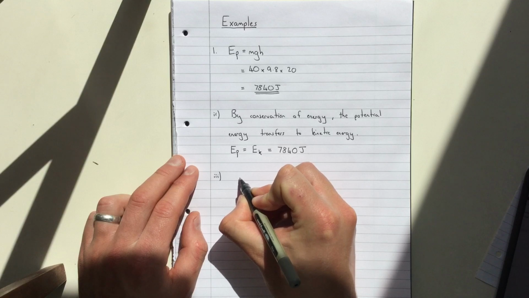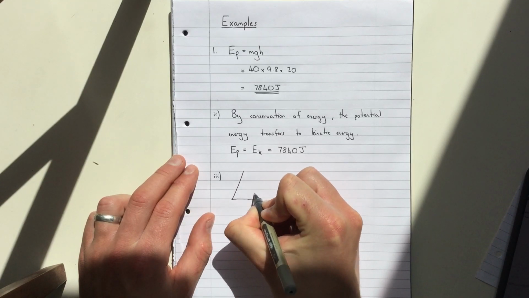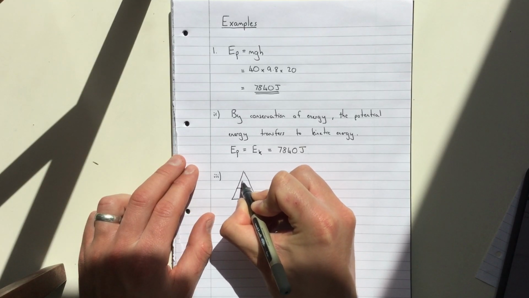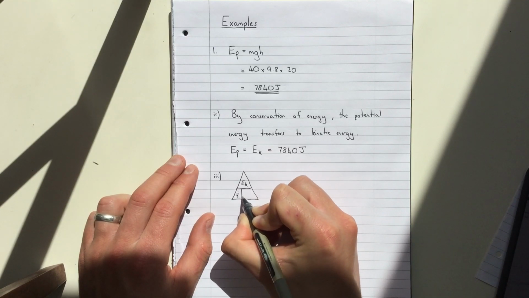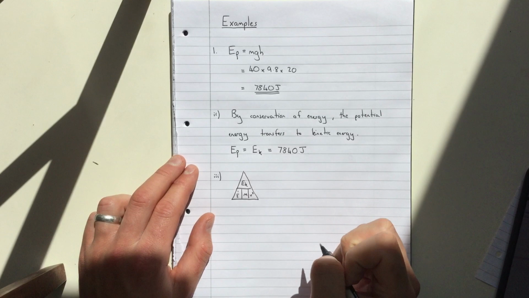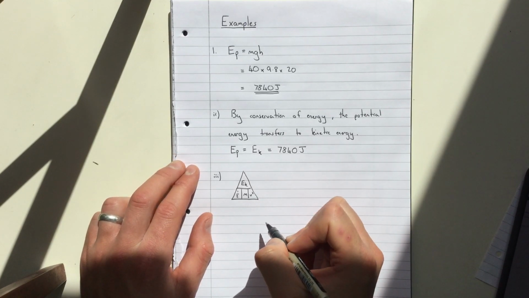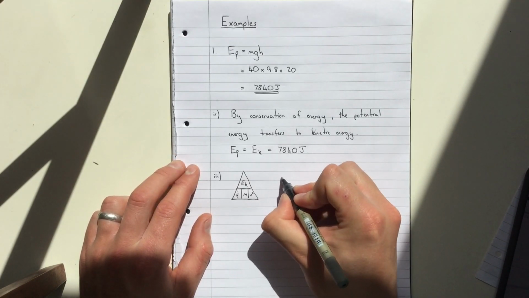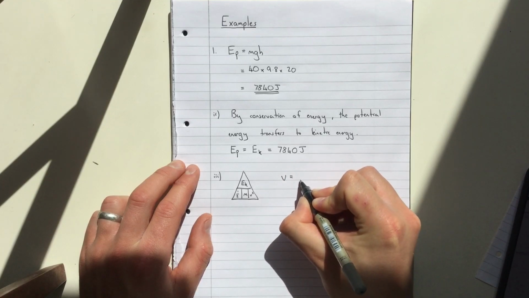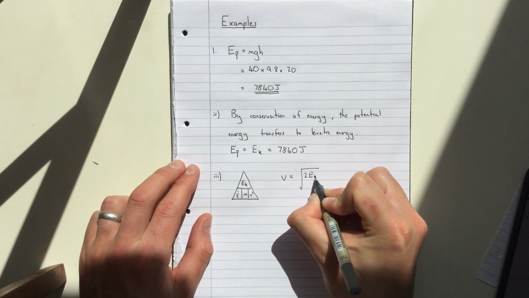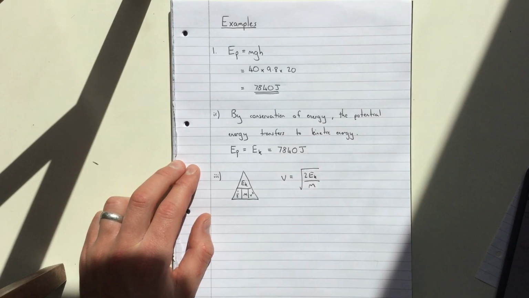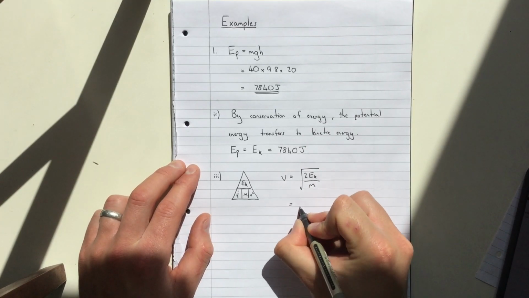So we're going to have to use maybe our little triangle to help us here. EK, and we've kind of got a half here, mv squared. We want to find the v, and this is when it gets a little bit tricky. We need to do some algebra. But once you do that, and I'm going to let you do that yourself, you get 2EK divided by m. Alright? Now we have everything we need.